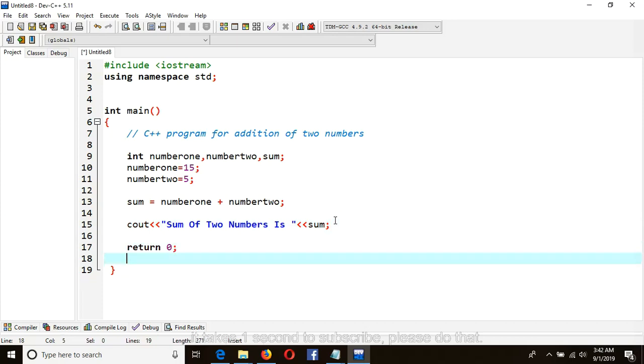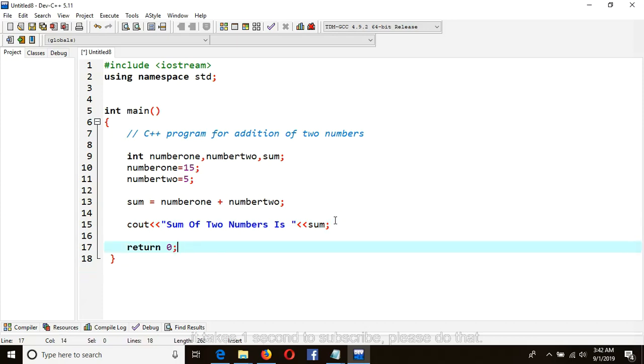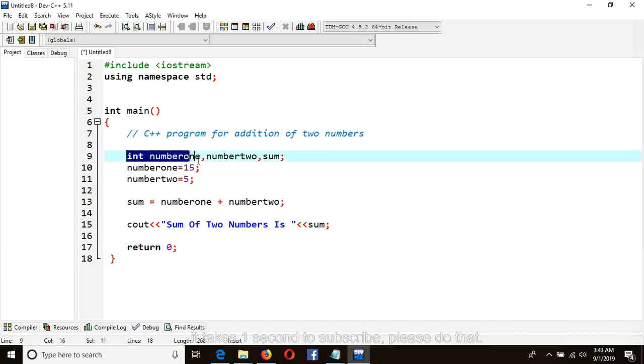So that is the end of our program. So here we have declared three variables which are of type int: number1, number2, sum. Number1 is equal to 15, number2 is equal to 5, then sum is equal to number1 plus number2, then sum of two numbers is sum.